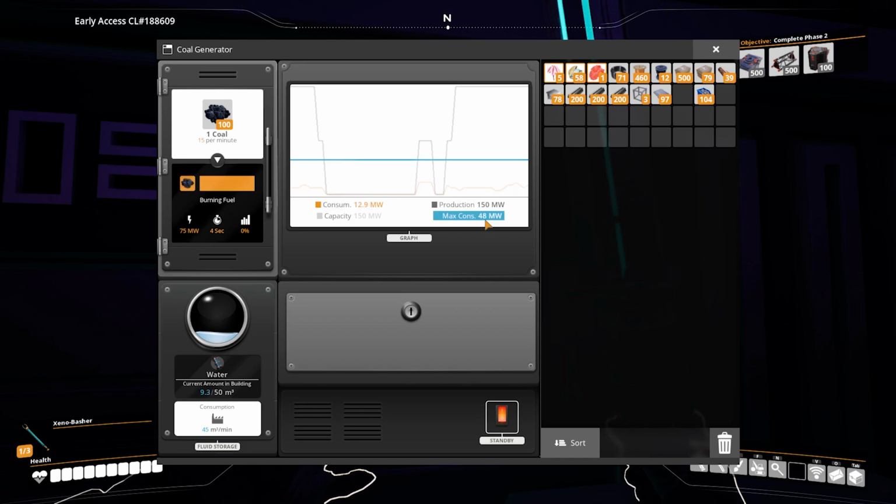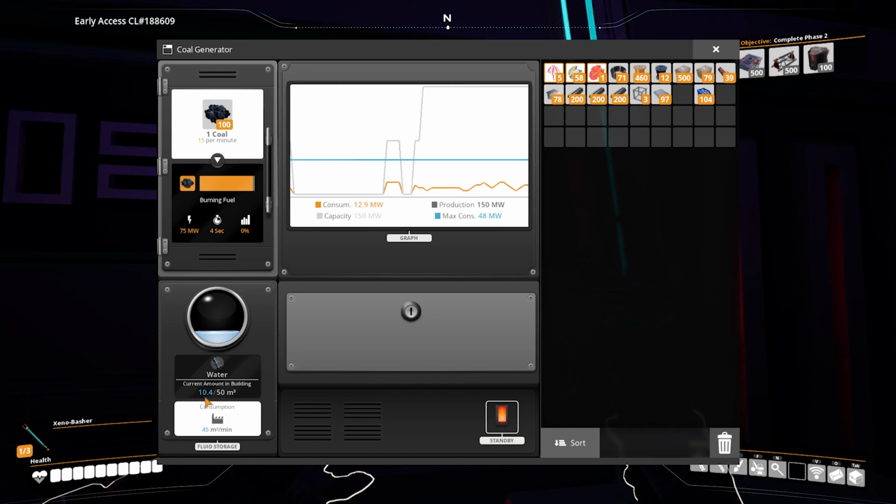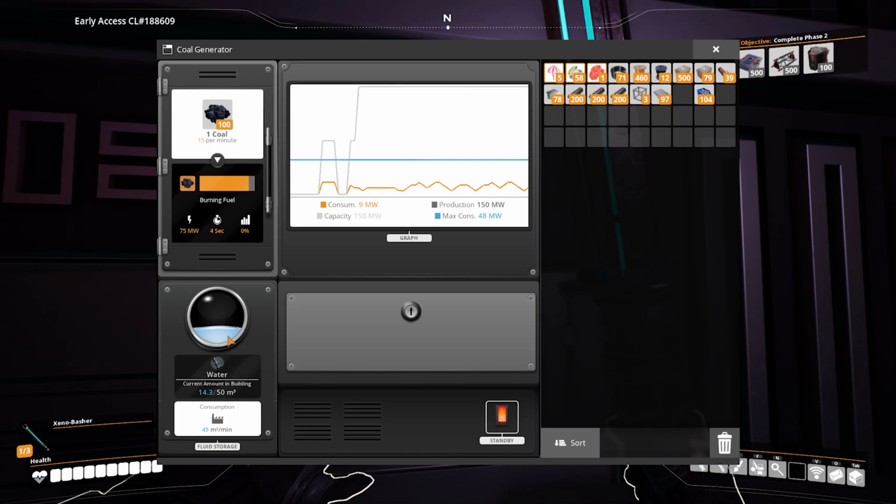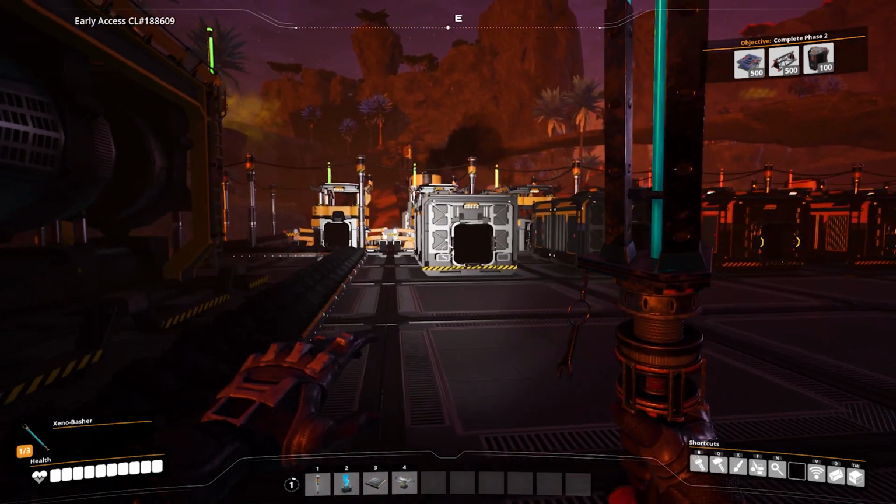Max consumption is going to be this. But look at this: current amount of water in building. It is borderline on the water. I might need a second pump or something. 45 cubic meters per minute. Well, we'll let it run for a bit and see if it's going.